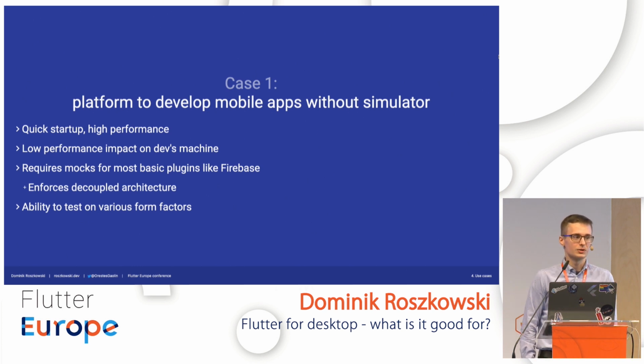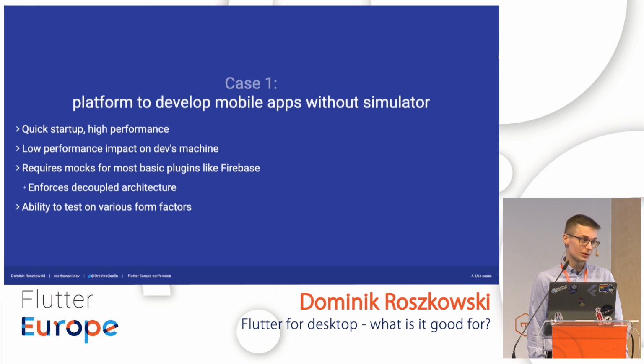And that's a pretty useful thing to do. The main advantages of this are that you have very quick startup time, very high performance. You don't need to spin up an emulator on your machine. Like if you have 8 gigabytes of RAM, you cannot afford having Android emulator running side by side. And if you decide to use Flutter for desktop, you can just spin, I don't know, 50 or 100 megabytes of application RAM usage, and have very smooth performance. As I said, the performance impact on the dev's machine is very small, and you can have multiple applications open at the same time.